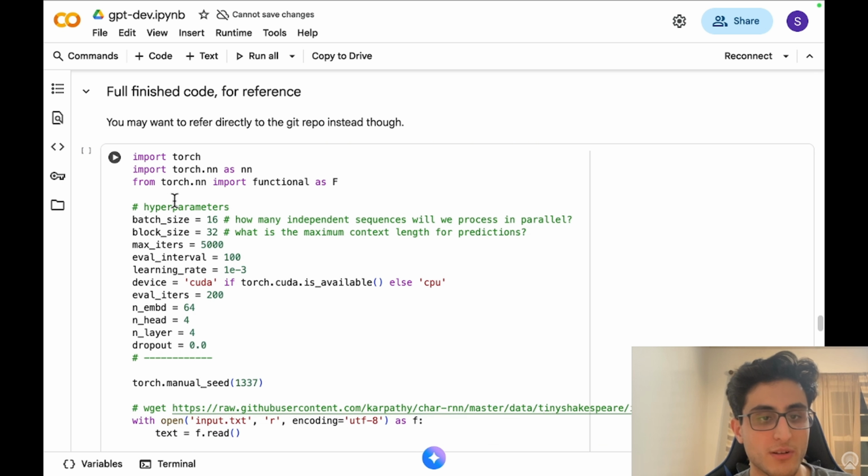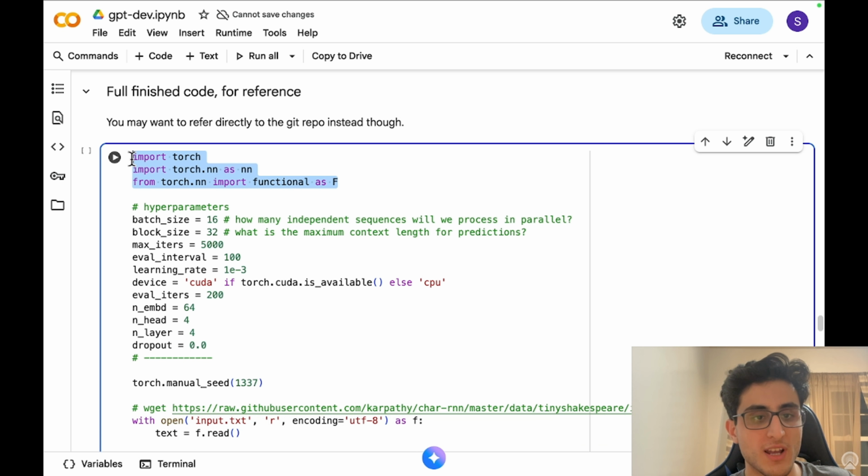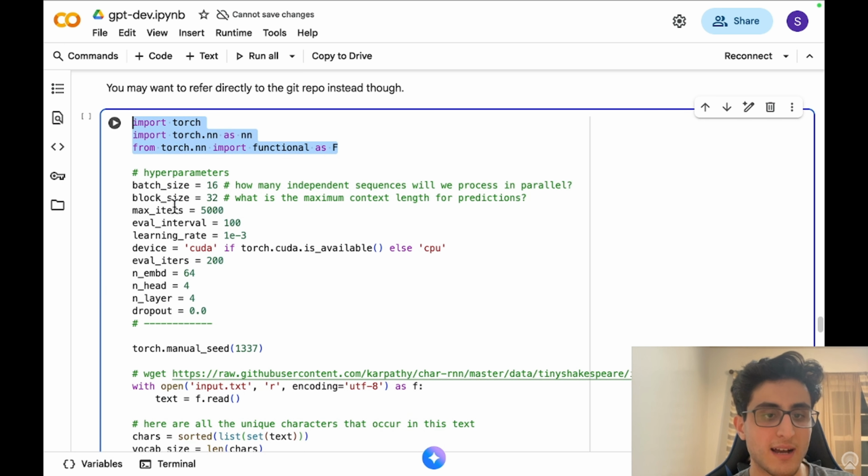We are doing the same thing we did before. We are importing our torch and the necessary tools. We are setting our batch size to be 16 and the block size to be 32. So we are going to analyze 16 sequences simultaneously, and we are going to have 5,000 iterations during our training, and we are going to have 100 training rounds before we do an evaluation.